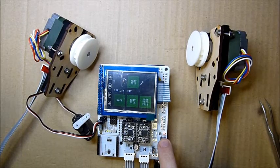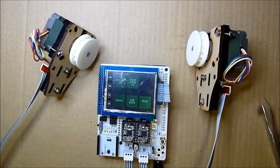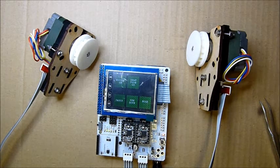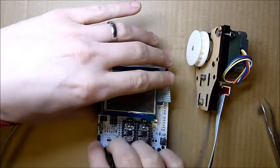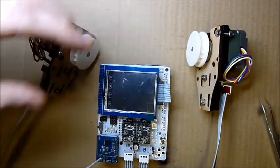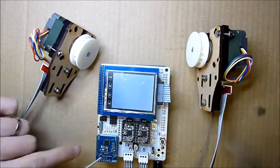The last thing to try is the wireless module. The modules I'm using are XRF wireless modules. I've got one attached to the computer on a little USB hub thing, and this other one I'll be plugging in here. I'll kill the power, push that in, and switch this little switch on the side so that it is wired in. Before that it wasn't wired in - it needs to be not wired in to do the programming over USB. There's a little light here which says we've got power.